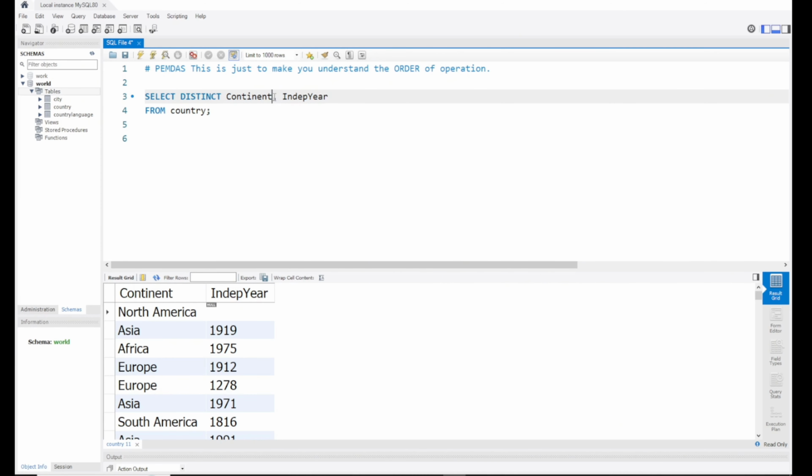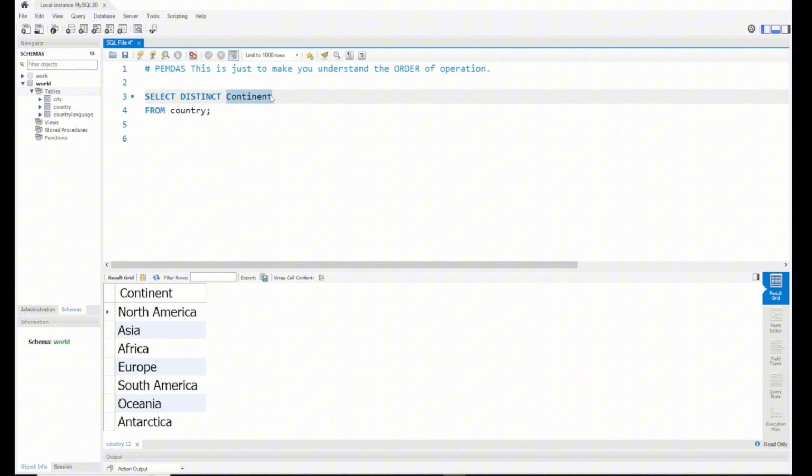So for example, I remove the independence here, and I load up that again. What I should have should just be the 7 continents. Because now, it's in the continent itself, not in respect to any other column, so the distinct continent itself is what will come up. Because now I just want the continent and I'm not comparing the continent with every other row in the table. I'm only comparing the distinct values within continents.